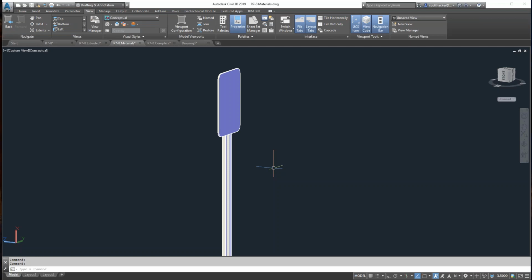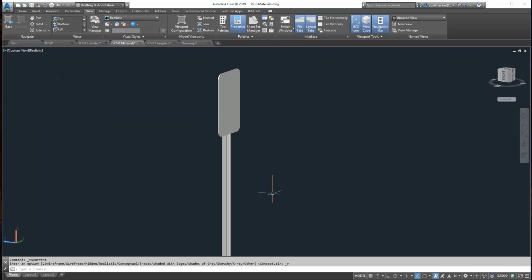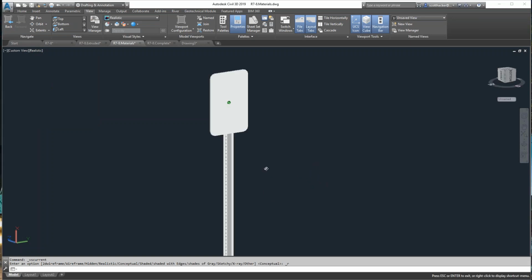I need the sign to be white. And I also need to add the image on the front of the sign that says reserved parking, accessible, etc. So I'm going to change the visual style from conceptual to realistic, and it's going to show up gray, no problems there.